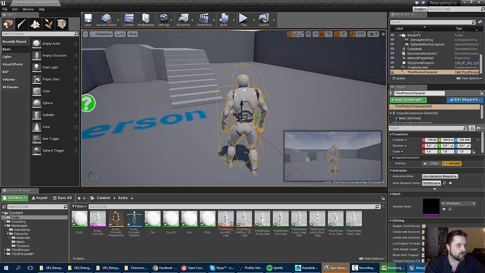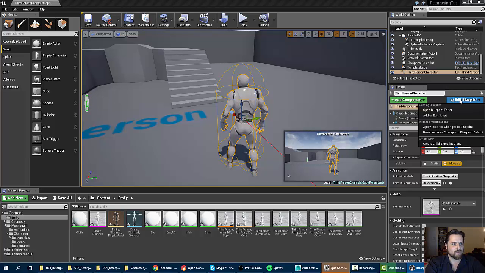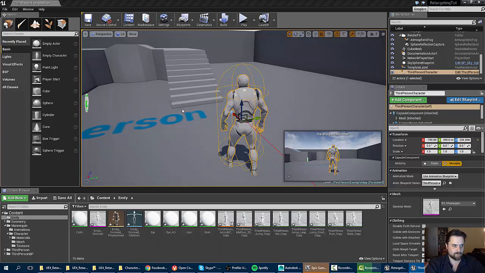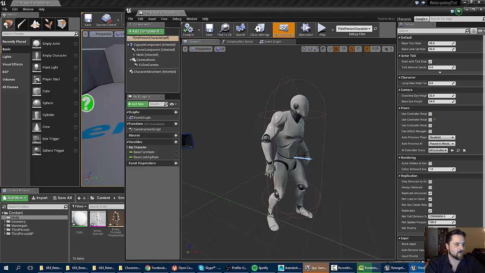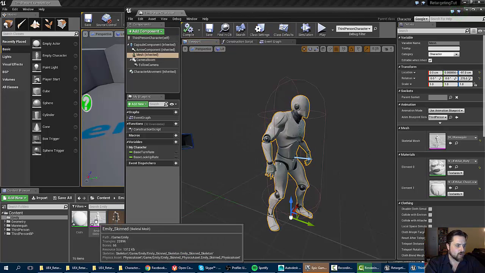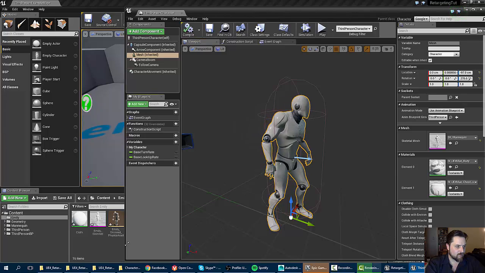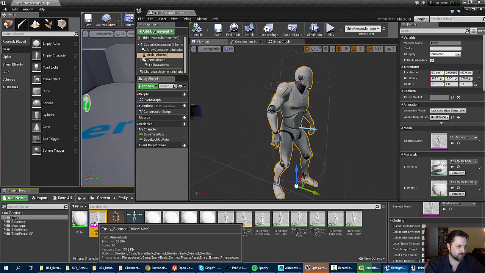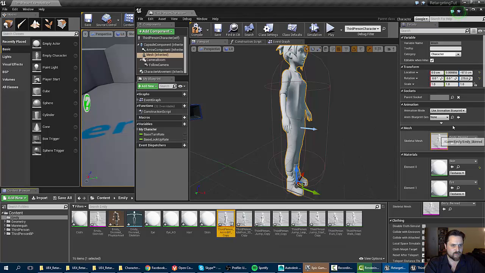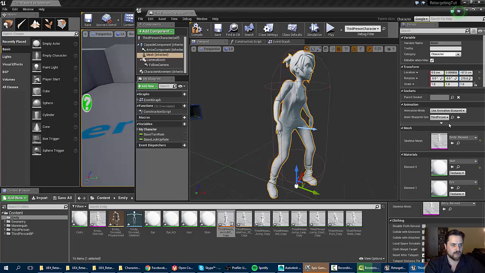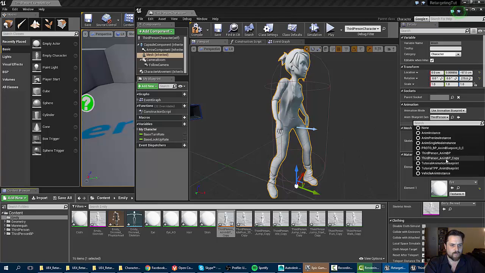So then what we want to do is click on the character here, and in the Details panel, go to Edit Blueprint, Open Blueprint Editor. And then we want to switch to the viewport, and we'll see the character idling here. So if I click on the actual character mesh, what I want to do is select Emily in the project and then hit the arrow next to the skeletal mesh. Then in the animation blueprint here at the top, I can either do the same thing, select the blueprint and then hit the arrow, or I can use the drop down and select it that way.